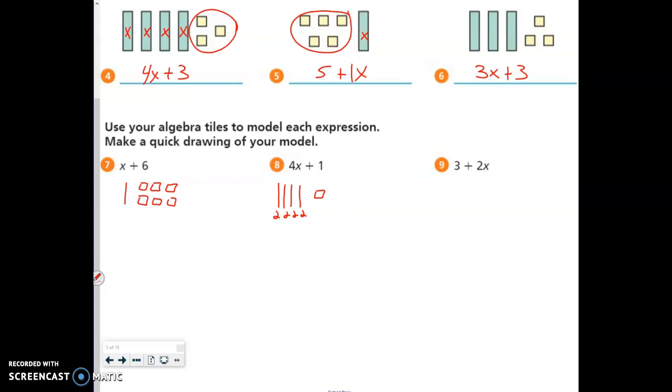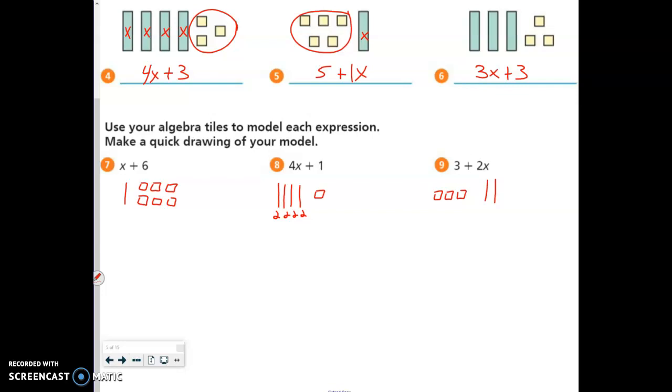All right? And then again, the order does not matter. So in this case, I've got the only number out front, so that becomes the 3 boxes. And then I've got the 2 sticks at the end. So as I copy it down, I should just write it down how I see it, even though it may look a little weird to have the boxes first.